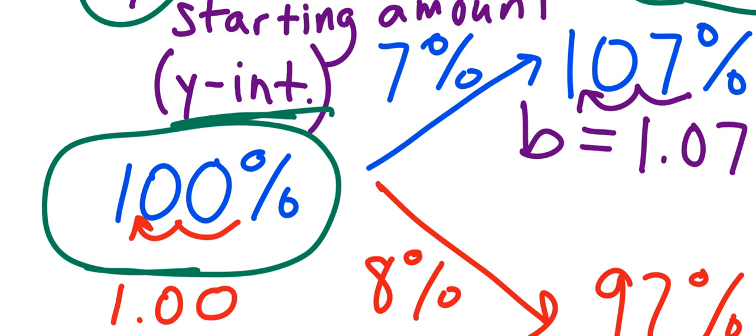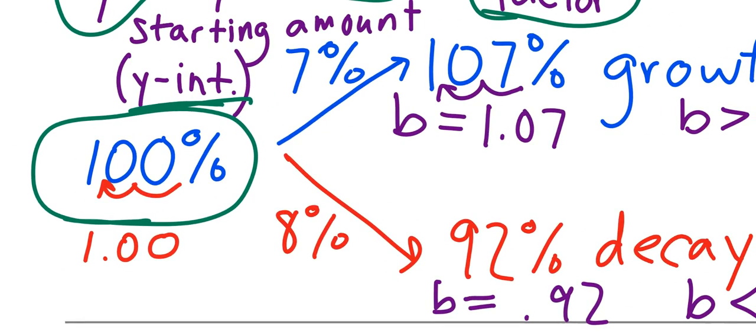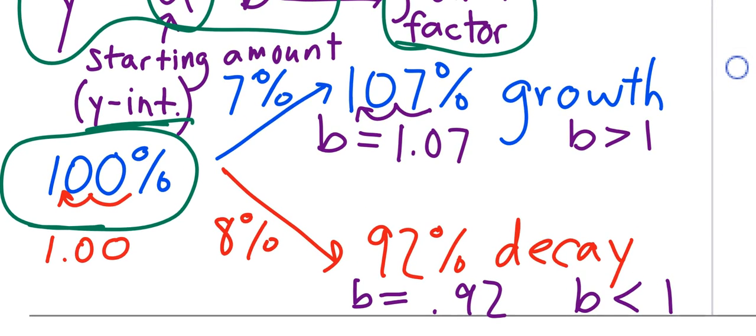Okay, so if I take 100% and I lose 8%, you have 92%. You can see that in the red. Now, you'll notice that I also wrote in the purple the growth factors that you would get for 107% and also 92%. Notice that we moved the decimal over two places to the left, 1.07 and 0.92. Now, to answer your question, if we had a population increase or a disease increase of 1%, then that would be 101, and then we would change that growth factor to 1.01. Okay?